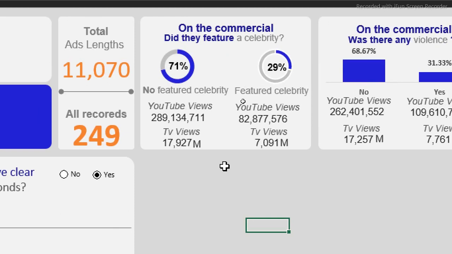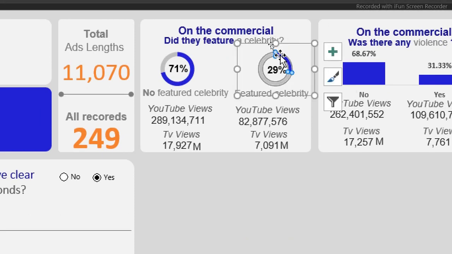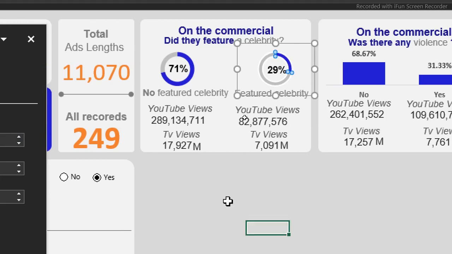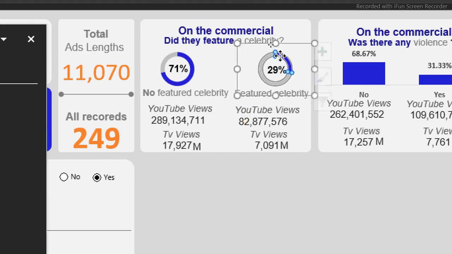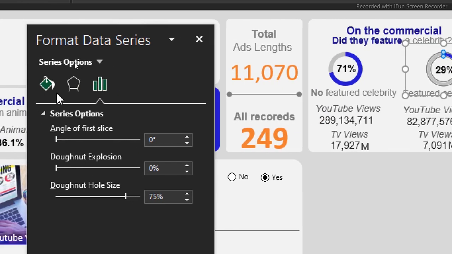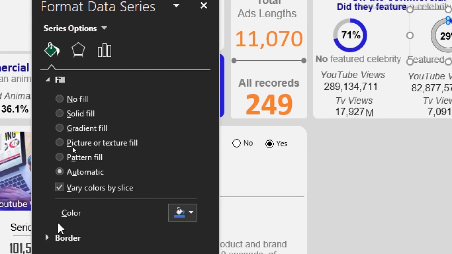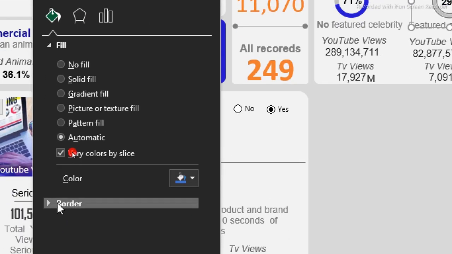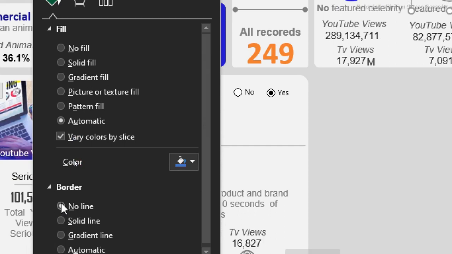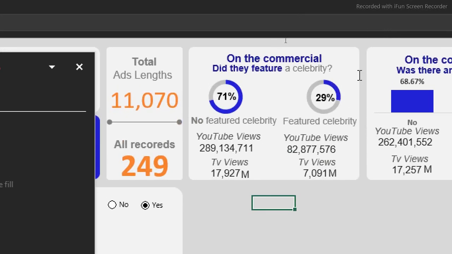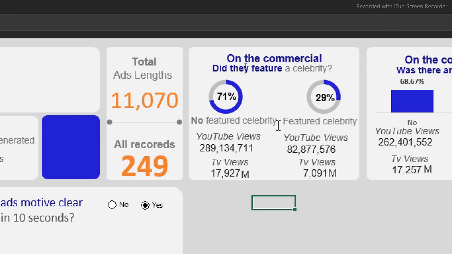Now I have to come right here and actually click on it, and just double click on it. So I'm gonna have this up already. I'm gonna click back and come right here and click on it again. I will come back right here and go down below, go to the border area and have this one turned off. So let's go back and see what it is. Right now we have them to be some kind of equal, and that is exactly what it is.